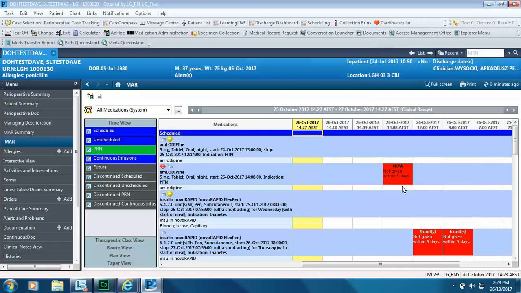Doesn't mean we can't give it. I know we're giving a bit of power here. It just means you need to go and chat to the doctor first. With that rejection will also come an intervention power form, and we might do this another day as well, where a little notification goes through to the treating team saying, hey, listen, this is why I've rejected, and it'll give a reason why it might be the wrong dose or they're not even on it. Not that any doctor would ever do that, but it will pop up there. If the doctor goes, I don't know what the hell they're talking about, just go ahead and give it, you can still override it and go ahead and give it. Okay?